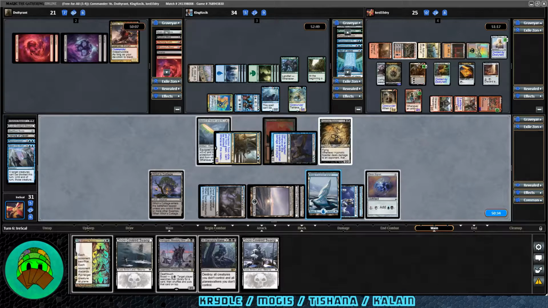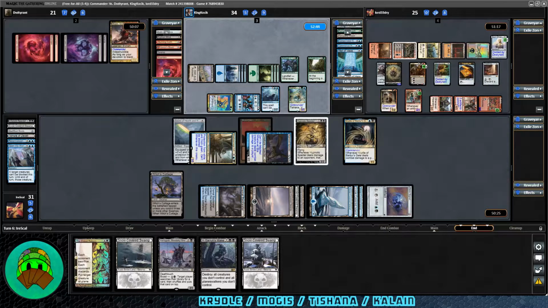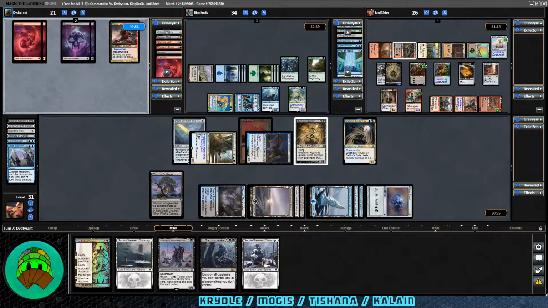Let's go ahead and summon our commander, I suppose, and we'll pass it off. I do want to save the Bloodsky Sire because it can tutor on the attack and put something on top. Over to Mogis' turn. They were just saying in chat they wonder where all their lands and creatures are. I wonder the same thing.